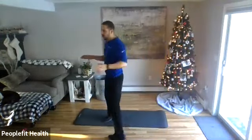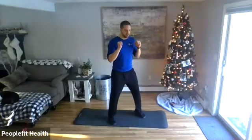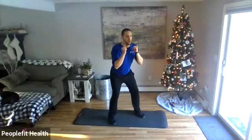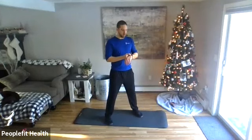All right, we'll take a pause. Let's go through that series again. You don't need a weight if you're going to do squats with no weight. If you're going to use a weight, hold it close to your body at chest height. Take a wide stance and here we go.